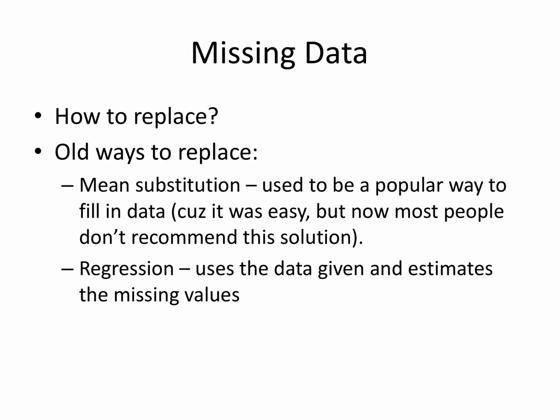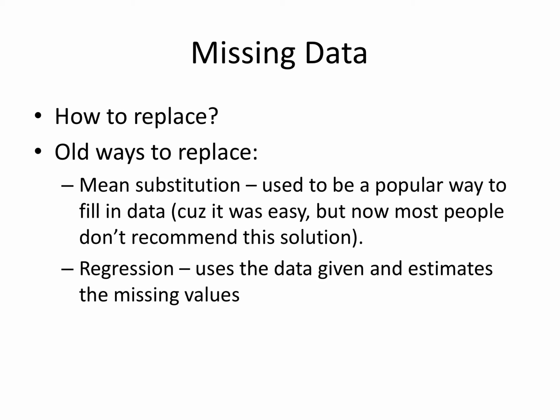Okay. So how do I replace it? Now we have how much and what. Now, how. Some of the older ways that people used to replace the data, the most popular way was mean substitution. This is a very easy thing to do, and this is what you'll do if you're working with Excel, because there just are not that many options for this in Excel or JASP. I'm hoping they'll get to it at some point, but it's easy. You just find the mean of that column and type in that number.